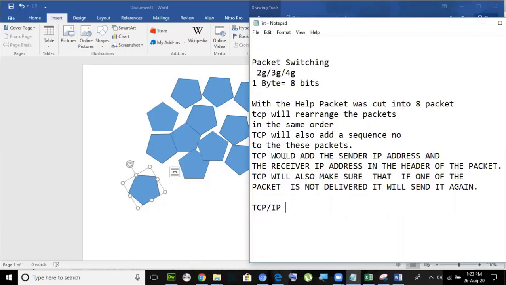मगर TCP IP they have to go together. TCP अकेला कुछ नहीं कर सकता. IP ने अकेले ने क्या करना है? That's why we always write TCP is a separate protocol, IP is a separate protocol. Let me tell you that they are separate, but they have to go together. ये एक rule है. You get the point? Okay, that is the reason why TCP and IP are always written together.